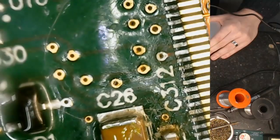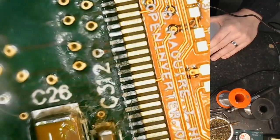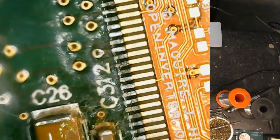But there it is, it's quite amazing the way those pads are just lining up perfectly there. So assuming that this solders nicely, I think this puts us in a good place. So let's see if I can give you a bit of a broader view of what's going on.